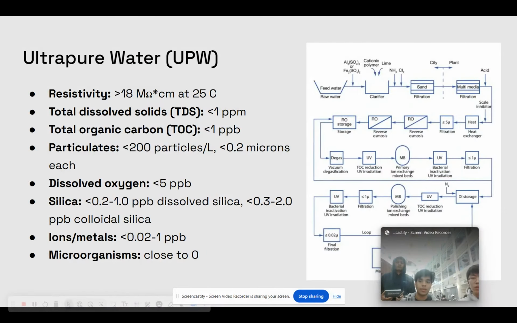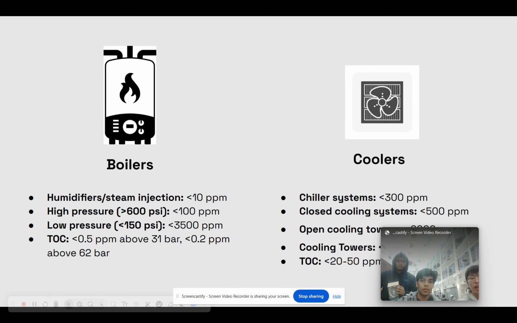So semiconductor manufacturing requires ultra-pure water, and although we can't test for the precise levels of dissolved solids and other stuff that need to be in the water, we can disqualify certain kinds of water for processing and refiltering into ultra-pure water. This is by detecting turbidity, or TDS, as already seen in our device. And we can also classify it based on the TDS level into whether it's being used for boilers or whether it can be recycled for use in coolers. However, this has not yet been implemented.